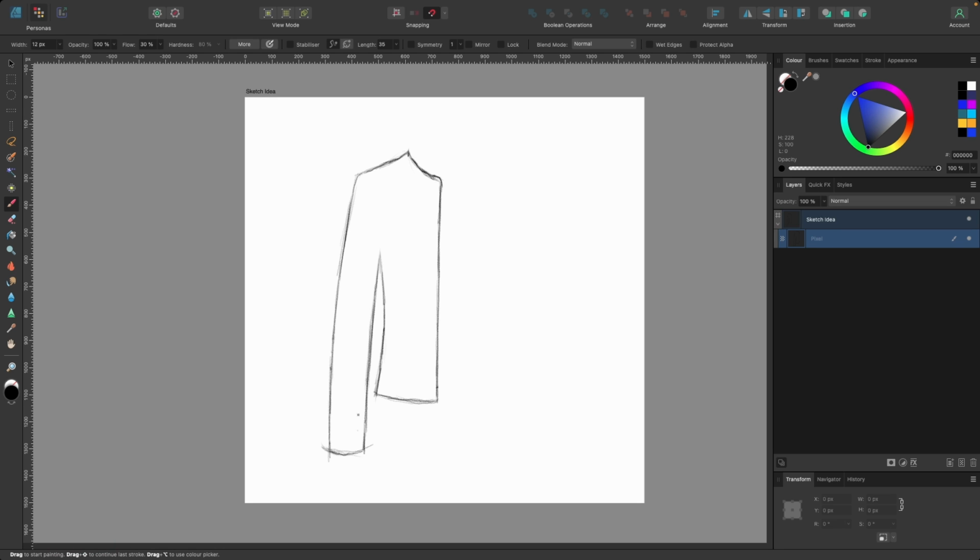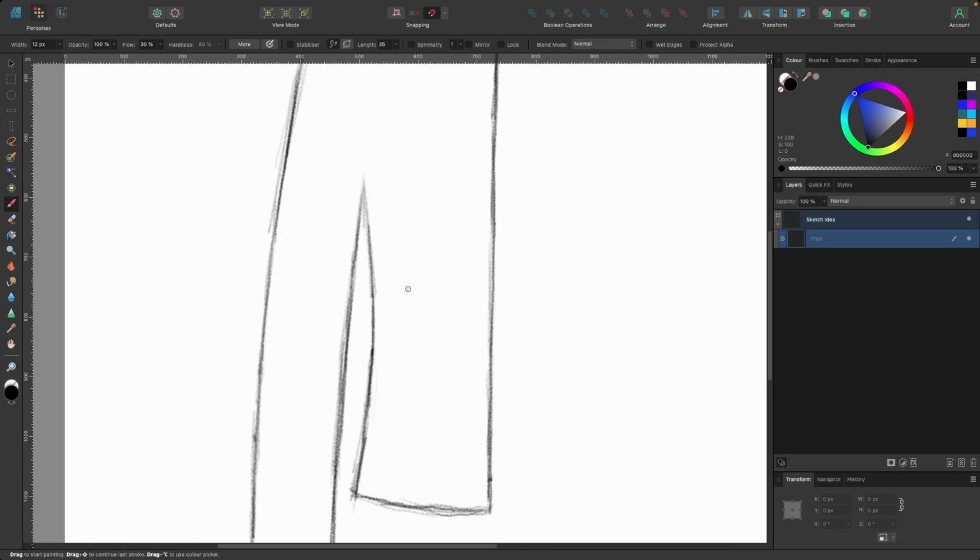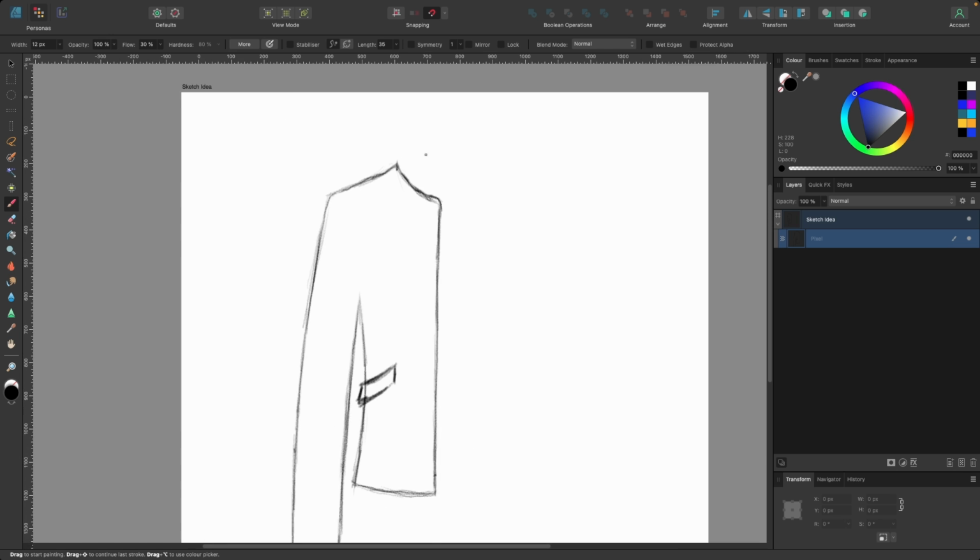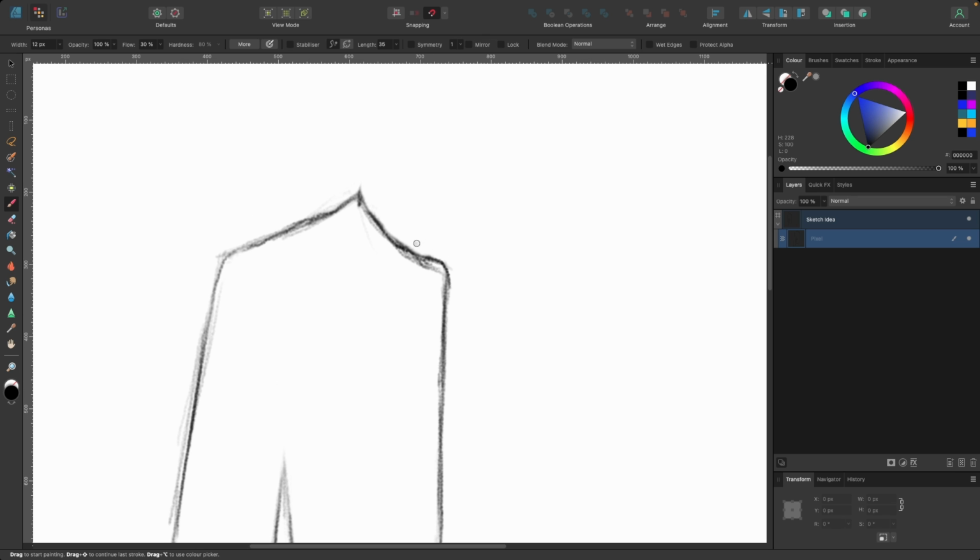I've got half of a jacket drawn out here and I'm gonna finish it off. So the first thing I'm gonna want to do is create a pocket here. So I'm just gonna put one at a slight angle like this, and I'll just build it up. Doesn't have to be perfect, remember. So we're just doing the sketch at this point, and then we're going to create a vector version. Feel free to make mistakes at this point. It's all about being creative.